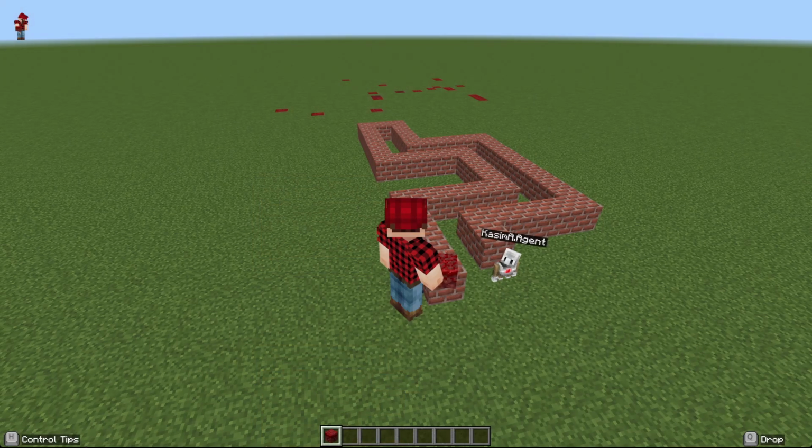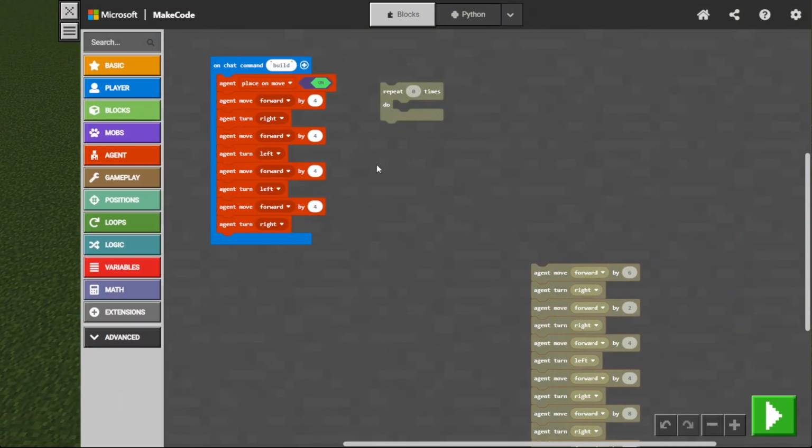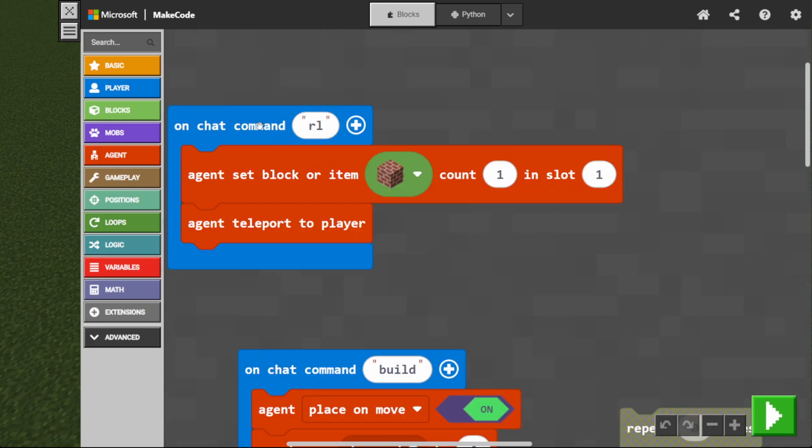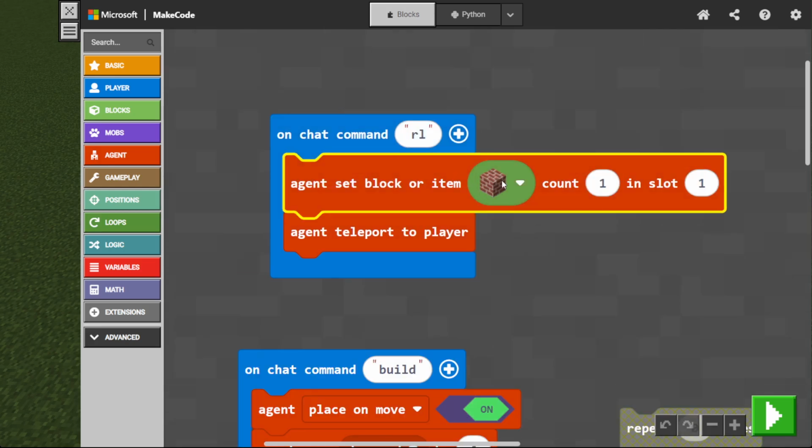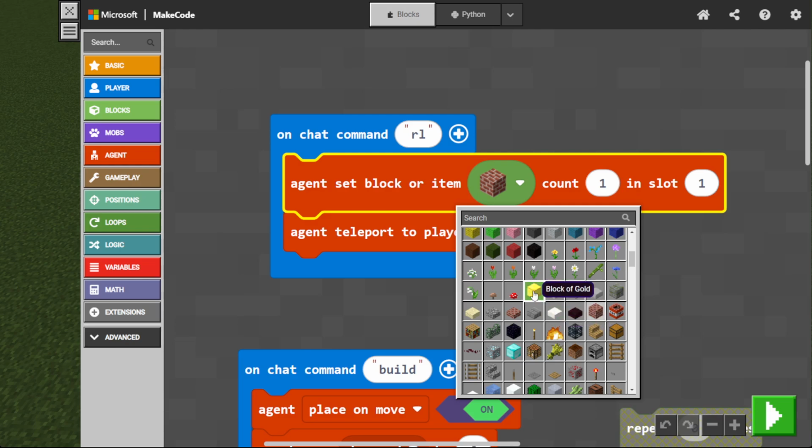I'm going to show you in Minecraft right now. So we open this up and our starter code is right here. This is our starter code. Now you can choose any block you want to, as long as it is a block you can place and not a block that expands like lava or water or anything like that. Ideally also not snow, because you can walk through snow. So it needs to be a physical block that I cannot walk through.